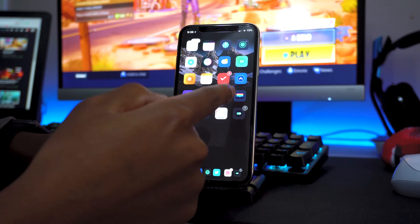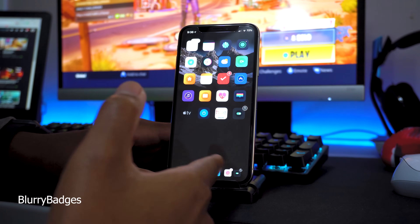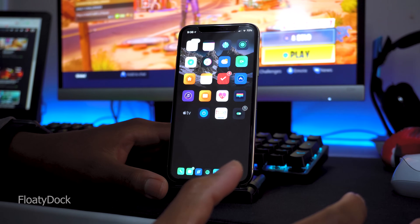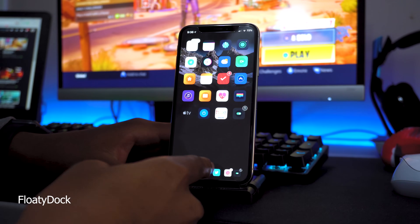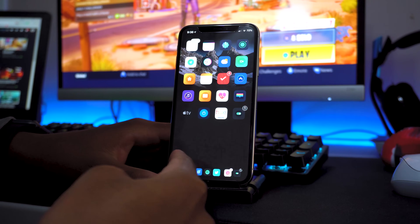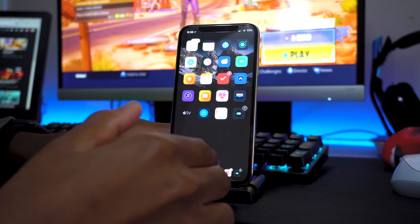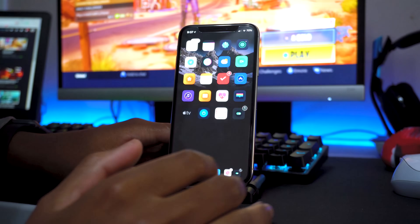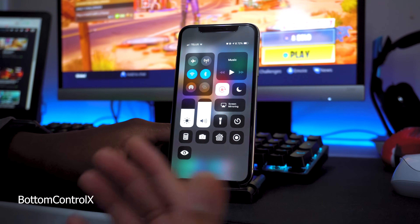The badges have a different color — that's because of Blurry Badges. Down at the bottom I have a different dock because of Floaty Docks, which gives you an iPad-like dock on your iOS device. On one side it shows your most recent app, and on the other side it's your favorite app that you purposely put in the dock. Next up, I want to show you my Control Center.